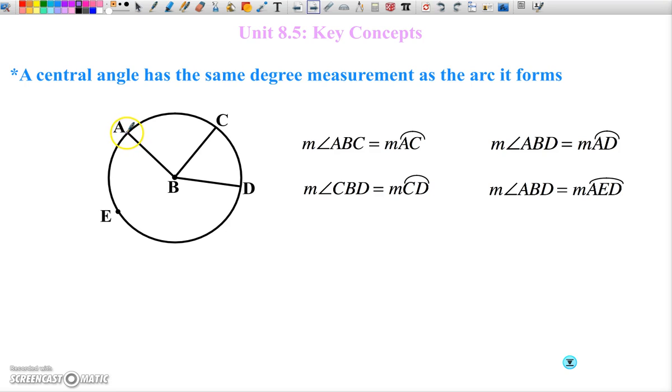actually kind of has two different angles or arcs that are formed. So ABD, if you go around this way, could potentially give you arc AD in that direction. So I'm going to go ahead and throw that in there as well. So the measure of angle ABD would give you measure of arc AD. So that's one way, but this one in particular right here is asking specifically about all the way around here. So ABD going in the opposite direction, giving you the measure of arc AED going around in the other direction as well.